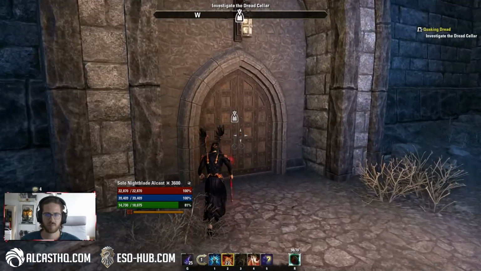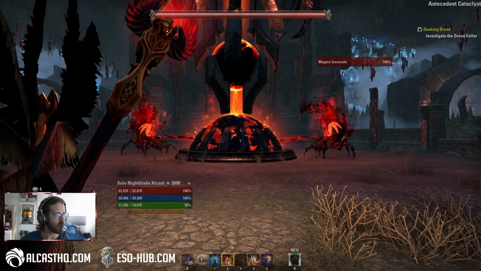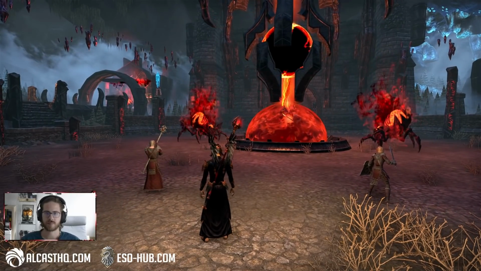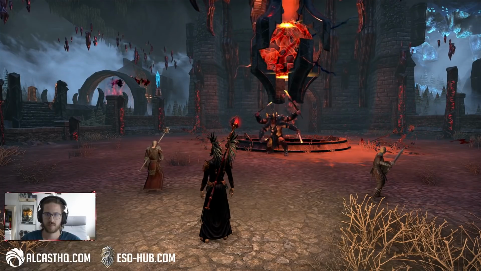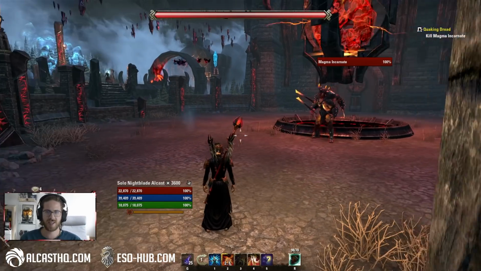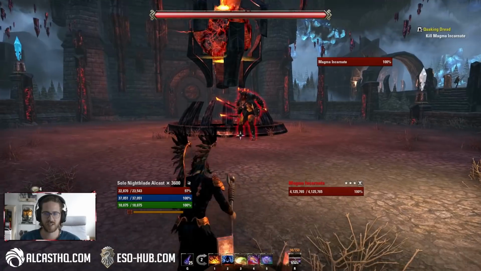I think we are at end boss already. This is a cool intro scene. The Daedra are pouring their energy into that machine. Over there as well. Lucilla and I will hold them back. Stop that thing! Stop that thing, okay. My NPCs, see ya! No, they're actually helping me over there.